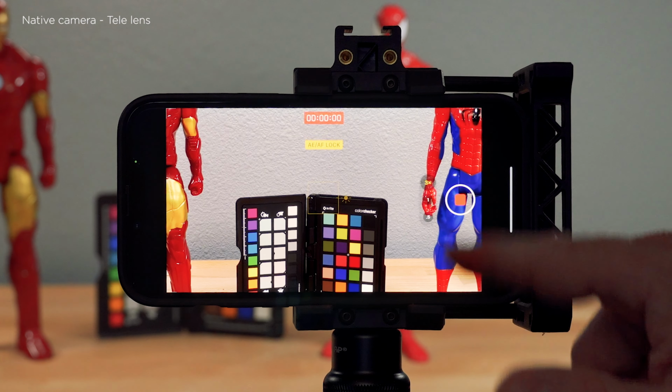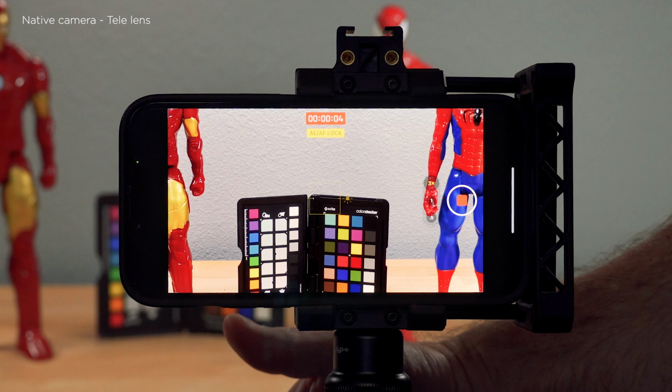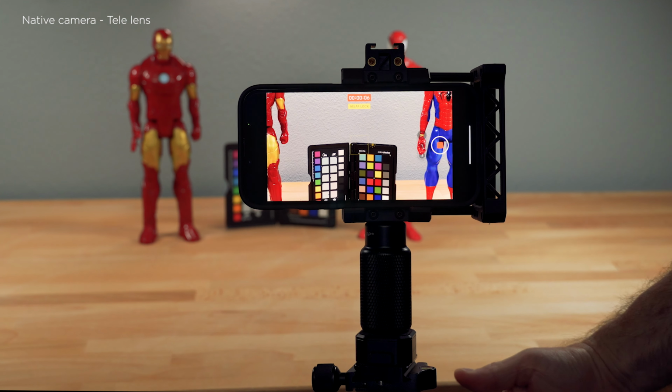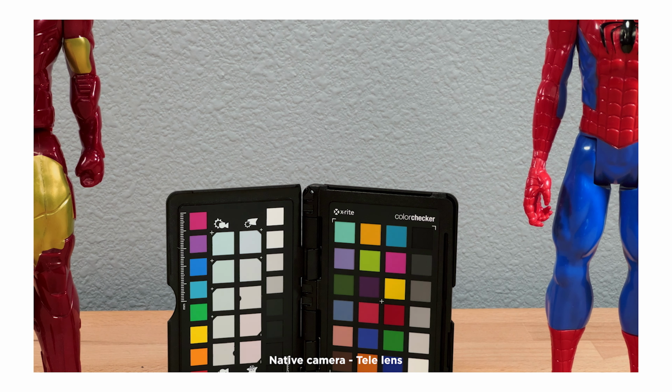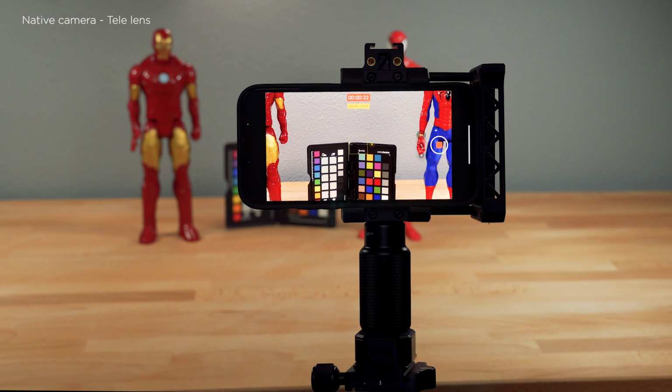Now go ahead and look at the telephoto while I'm here. I didn't test that one in FiLMiC Pro. That looks pretty good. Looks like there may be some subtle shifts. It's a little bit hard to tell because of the framing. But I would say the telephoto is looking pretty good.